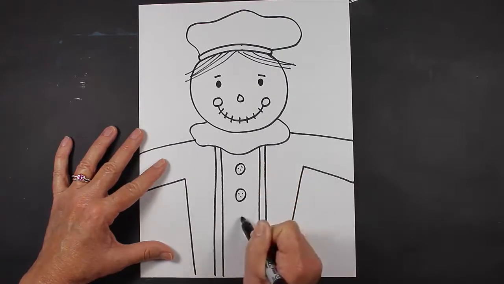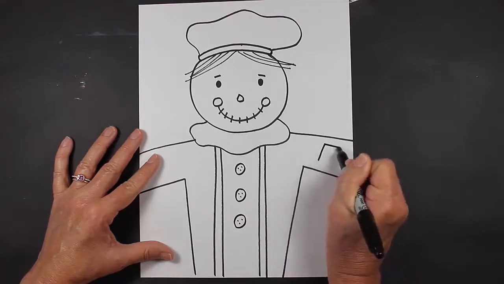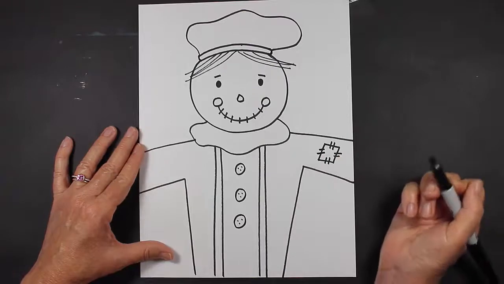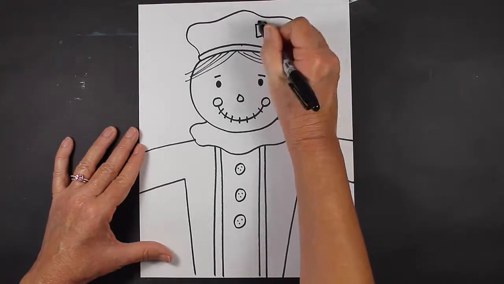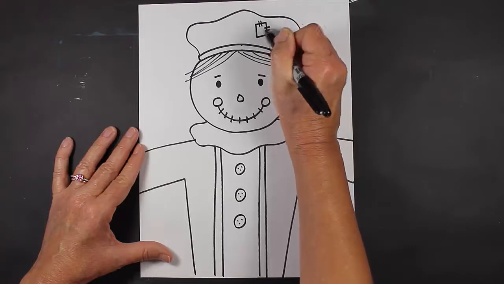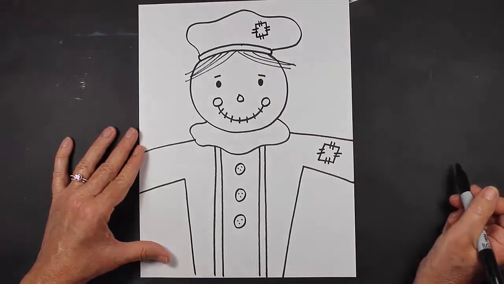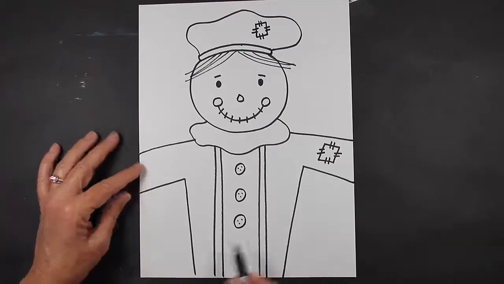Maybe I'll put a patch here with a couple of stitches on each side of it, and maybe I'll even put a patch up here. A patch is just a piece of fabric that holds together other pieces of fabric. For the background, I'm just going to make a line, not a super straight line like this.